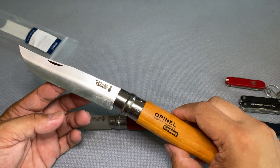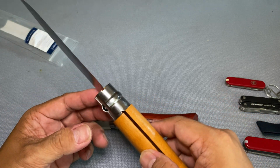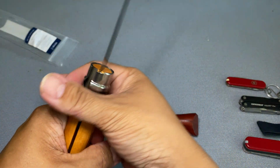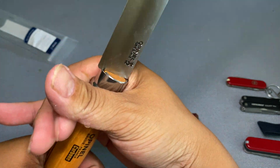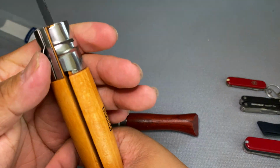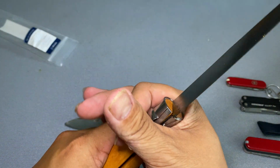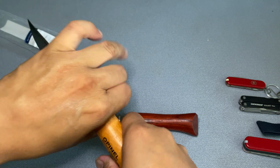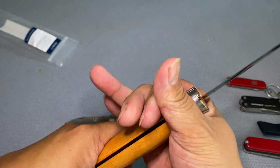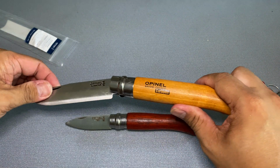I have not used it. This is the first time I'm opening it. You can still see there's oil residue on the blade. And a lot of people tell you before you start using it to prep it for use. Right now the locking ring, it's humid out, so the wood expands. It's really untreated birch wood. They tell you to put some mineral oil into the joint, into here, to loosen everything up and preserve the hinge and keep the material good. But yeah, you can see it's tight. It's kind of hot out. It's like 90 degrees, but it definitely is a big knife.